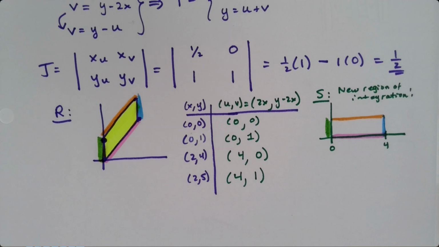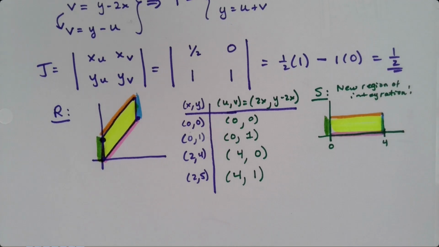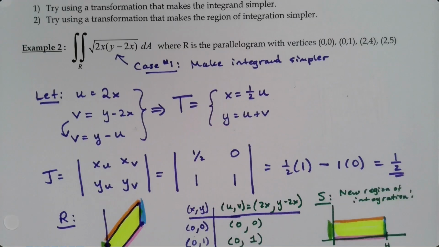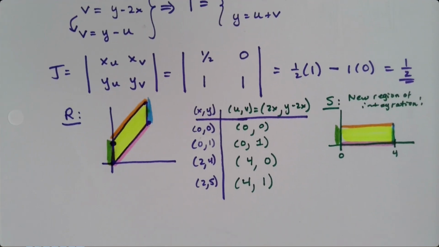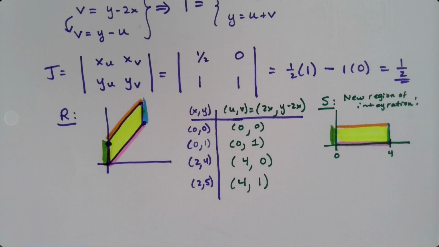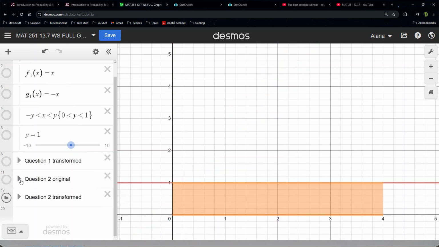We have a new region of integration, right? It transformed from a parallelogram to a rectangle, which is much easier to work with as well. So we actually got a 2 for 1 here. We did this to make the integrand simpler, but the region of integration also became simpler. So it worked out really nicely for us. Of course, we have to do that integration, and I'm going to in a second, but I just wanted you to see what's happening here. So we have this parallelogram, that's the original, and it transformed into that rectangle. Right, so that's what's happening.